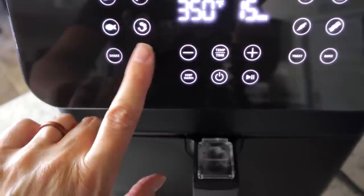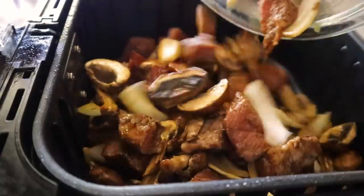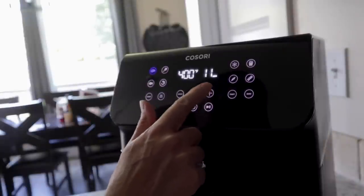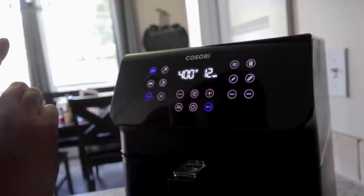The marinade is ready. Because I have steak, I definitely want to preheat my air fryer. Okay, preheated air fryer is ready. Drop your veggies right in there. Level that out. Pop it in the air fryer. And we're going to cook this at 400, but I'm going to do for about 12 minutes, and I'm turning on my shake reminder. We'll see how it goes.